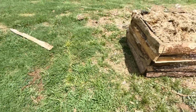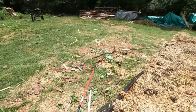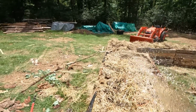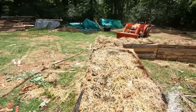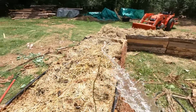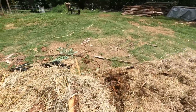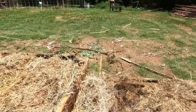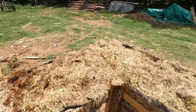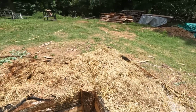All right, let's see what I've done here. Went and got some hay. Now this hay, if you get down in it, is mostly rotted. It is really close to turning to dirt, or already has turned to dirt. So it'll be pretty safe to put in here. Plus it's got a lot of minerals and stuff. You can see it's not real fresh hay. You don't want to put fresh hay right on top of a garden, really.